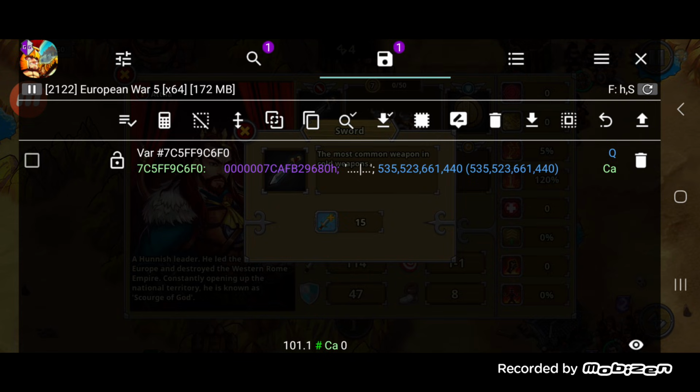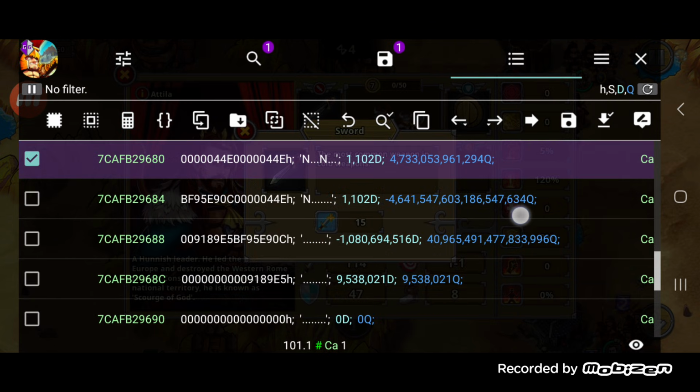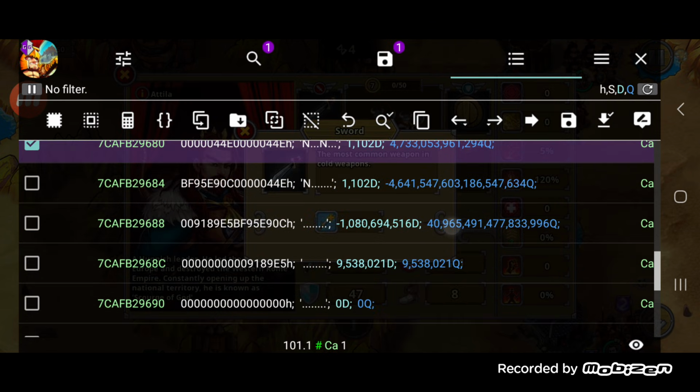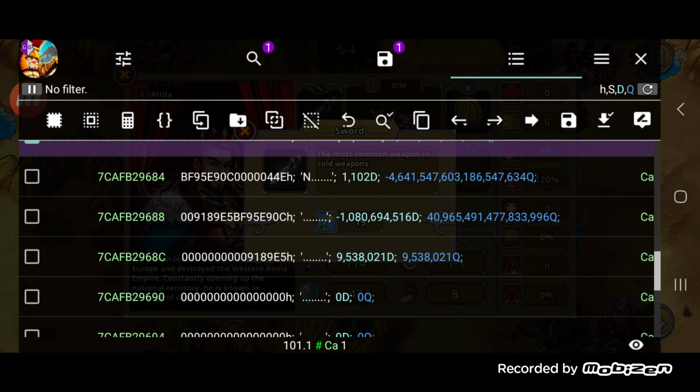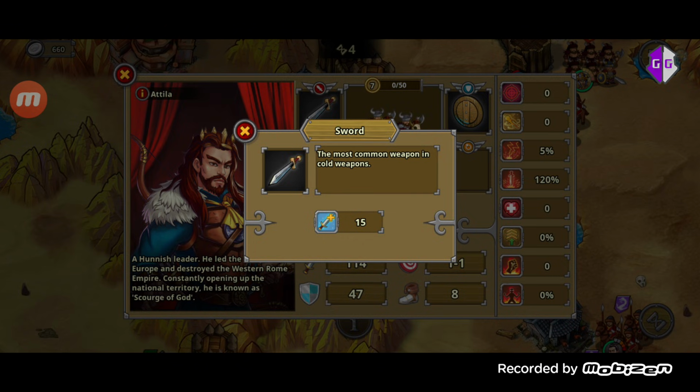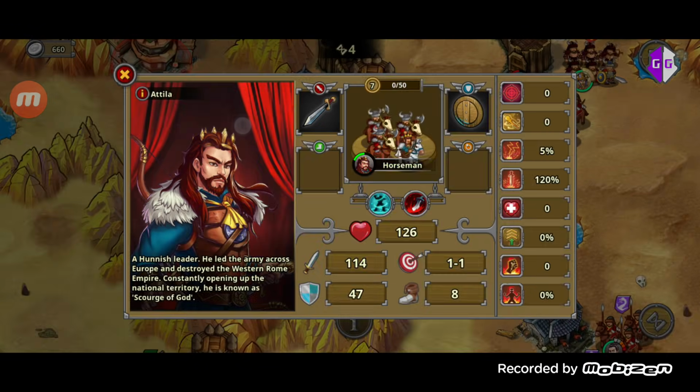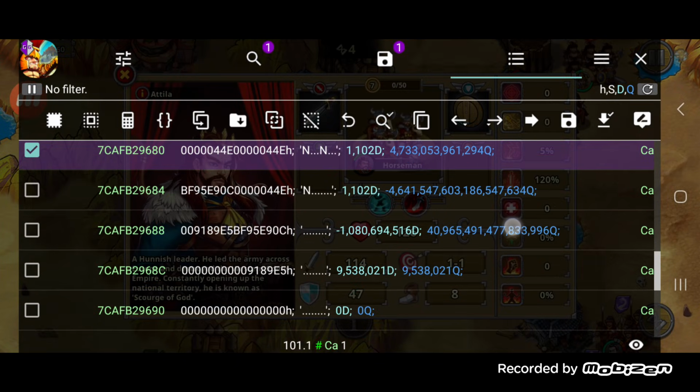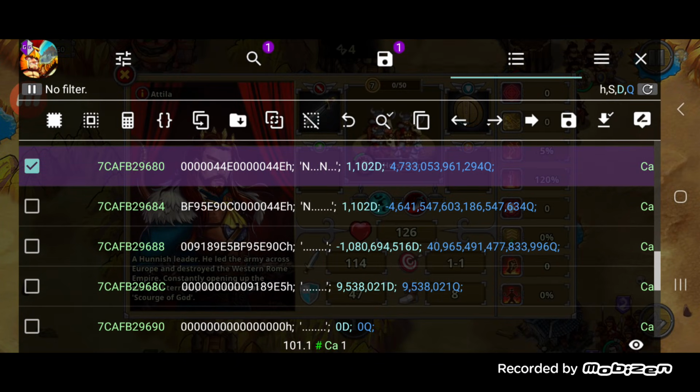And also, the data you're going to copy to a new memory address will not exist to the game. You will have no generals that point to that memory address, because it's outside of the game logic, I would say.